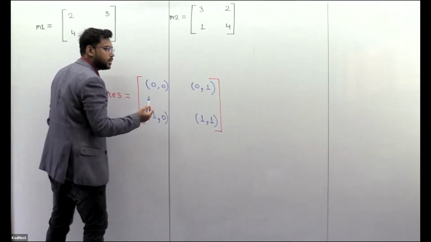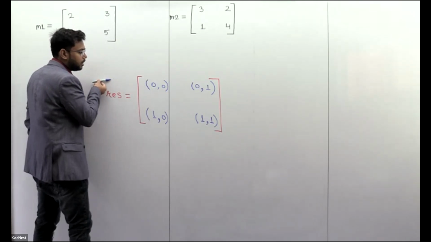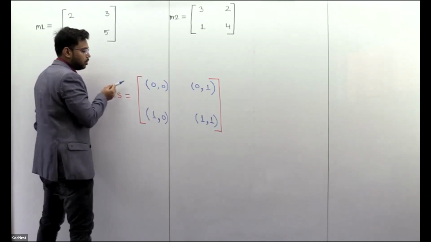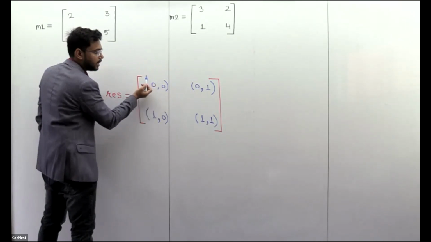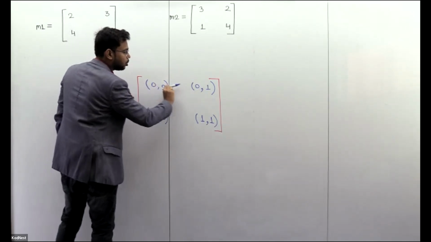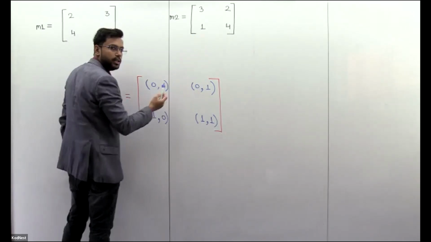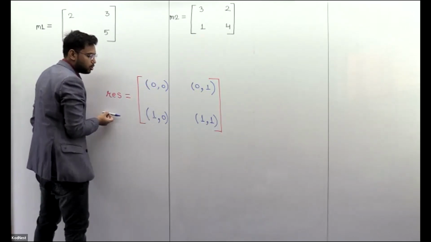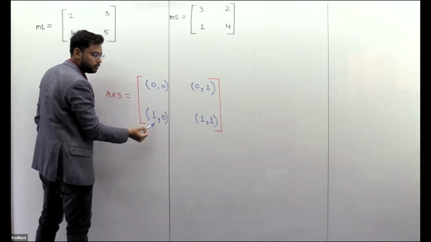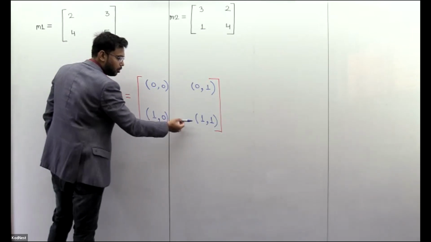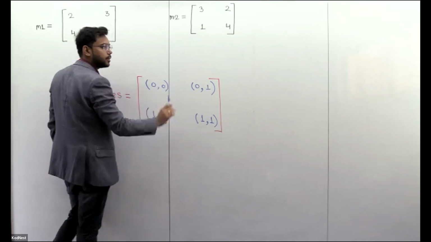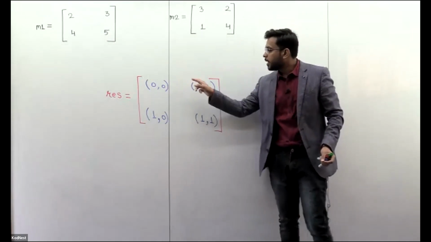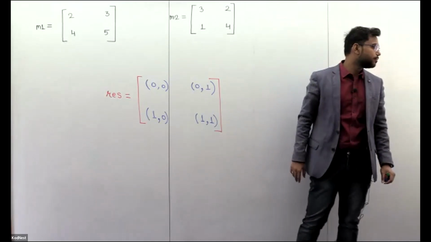Sir, how are you getting 0, 0, 0, 1? It is very, very simple. This is your 0th row. This is your 0th column. So 0th row, 0th column, this element is 0, 0. 0th row, first column is 0, 1. This is the second element. Next, this is your first row, 0th column, so this is the element. First row, first column, this is the element. And now I have to find all the elements of all these indexes.